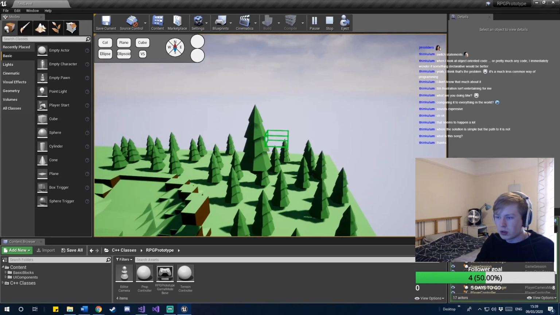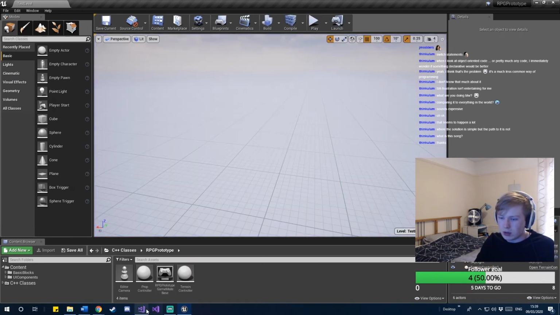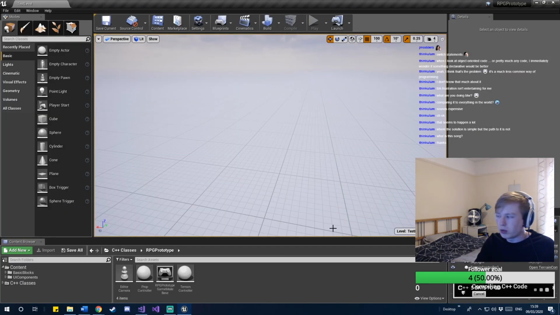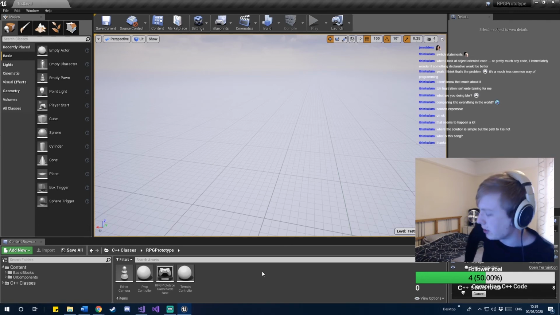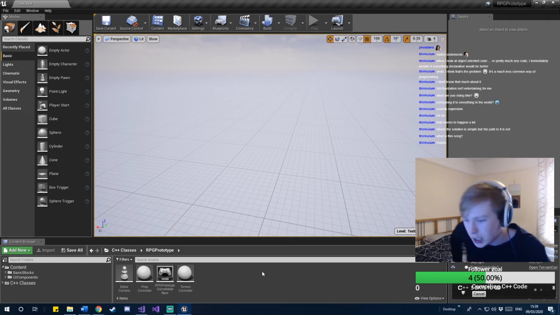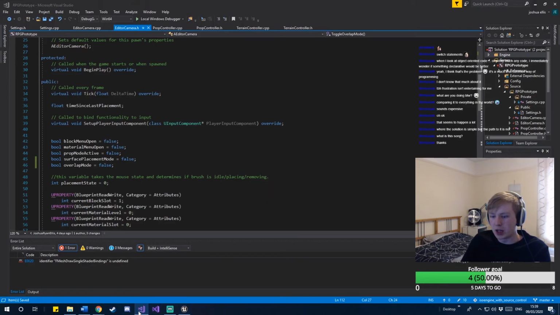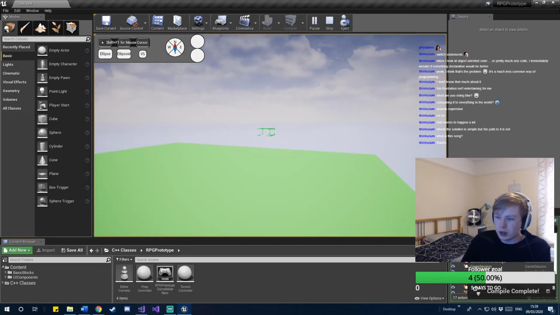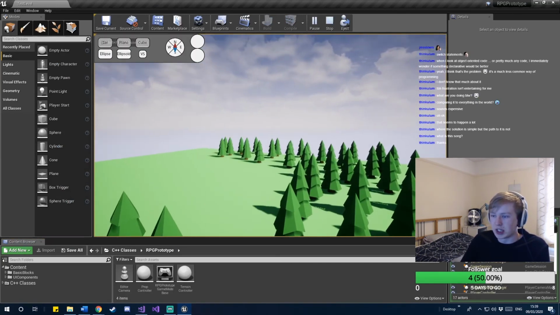M. I don't think that did it properly. I don't know if I recompiled it fully. Let's try recompiling again. Sometimes it doesn't, which is irritating, and I've run into that problem so many times. At least I'm aware of it though. If I wasn't aware that sometimes it doesn't compile straight away, then I'd be banging my head against a wall or something, because basically I'd be trying to fix an issue that doesn't exist.